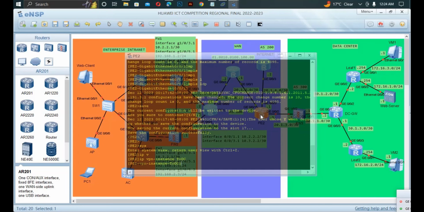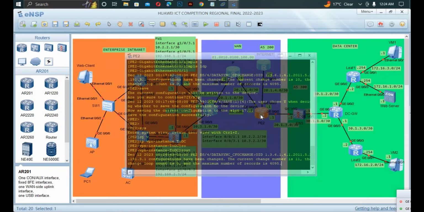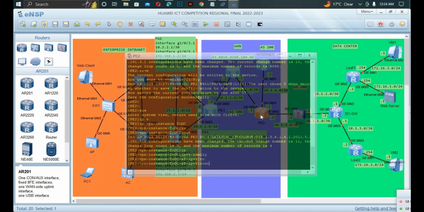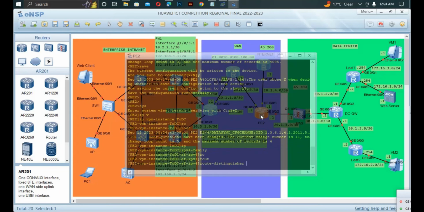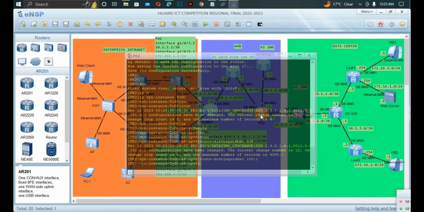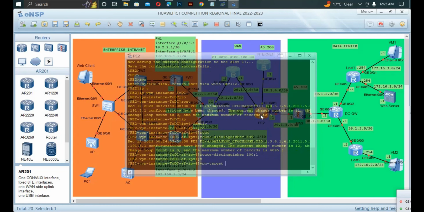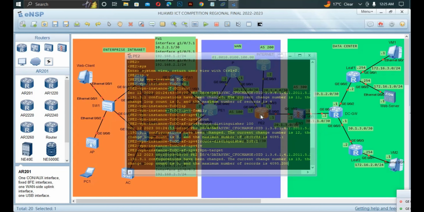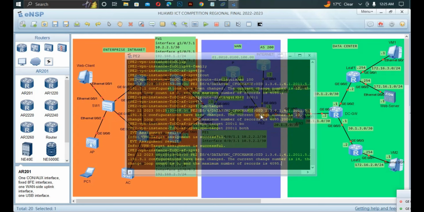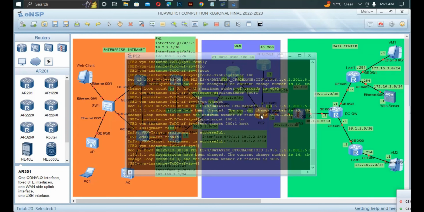After that, we say ipv4-family. Route distinguisher here, we said was 100:1 on both routers. Then the VPN target here was 200:1. Then we use both. VPN target has been set successfully.